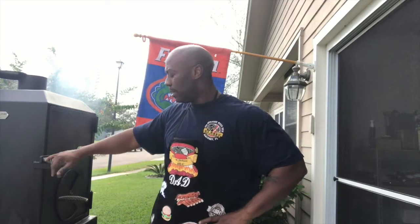Anyway, back to what we was talking about. So yeah, doing pulled pork, we're gonna knock that out. We're gonna go in the house and I'll tell you a little story once I get in there about the pulled pork, and then we'll go from there. Then we'll come back out, make sure my temps are good to go. Throw it on. I'm gonna show you how I put it on in the beginning for the first 2 hours, because I'm pumping as much smoke as I can into it.